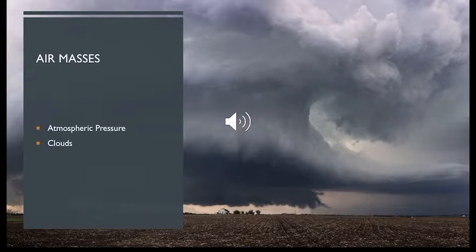Air masses at Kamiak Butte are an important factor in its climate. Atmospheric pressure helps to create winds in a convection-like pattern where warm air rises and cold air sinks. This convection helps to transfer warm air from the equator to the poles and cold air from the poles to the equator. These differences in atmospheric pressure create the winds that we see at Kamiak Butte, and boy, there's a lot of wind there.